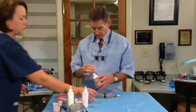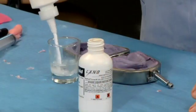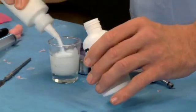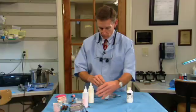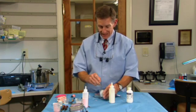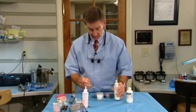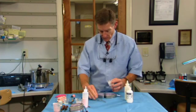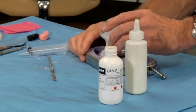I'm just going to mix some clear acrylic. This is splint acrylic or ortho clear. We're going to mix it to a pour consistency. That's P-O-U-R, not P-O-O-R. I'll tell you what I'm going to do is I'm probably not even going to use a monojet syringe for this. I'm just going to let it leak right into the teeth.